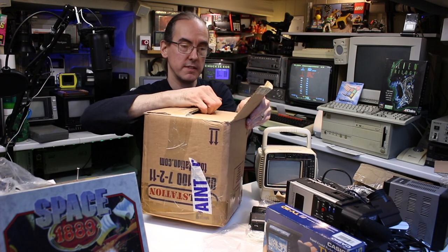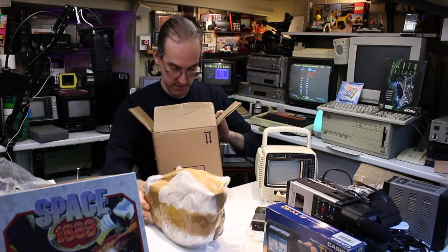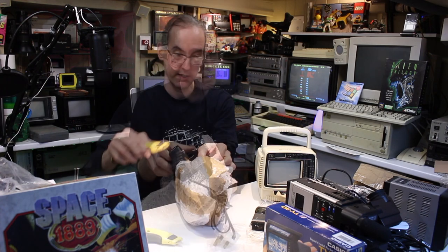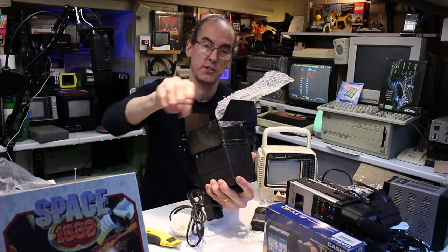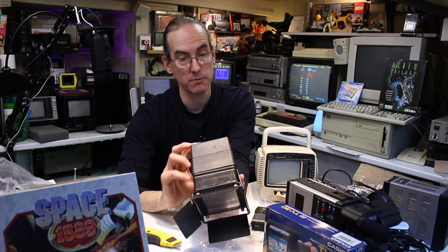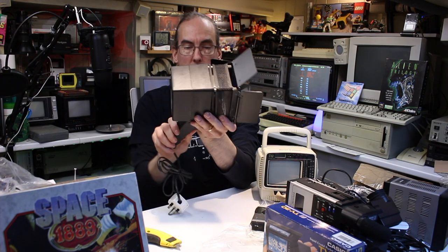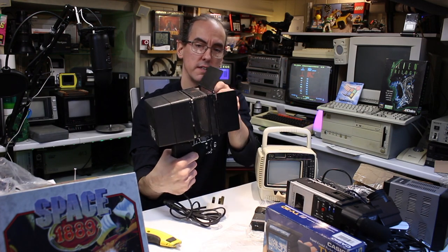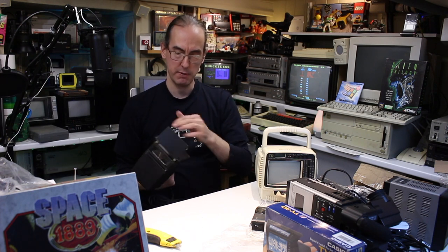Yes, it's a pair of old video lights — I'll just unbox one of them because they're both the same. A little bigger than I thought. These are the old ones from the 80s that use halogen bulbs — probably about a thousand watts each. Yes, a thousand watts. But I'm going to modify them — I thought I could use them in the studio. You can mount them on a tripod or they can be handheld, mains powered. I'm planning on putting LED bulbs in instead. I paid about £8 posted for those.